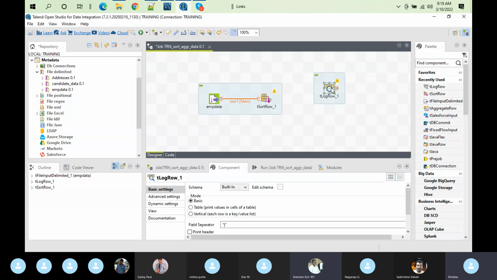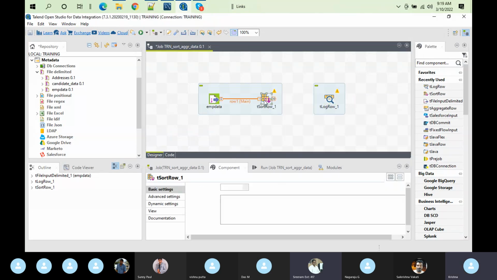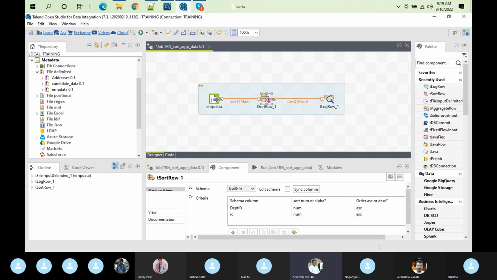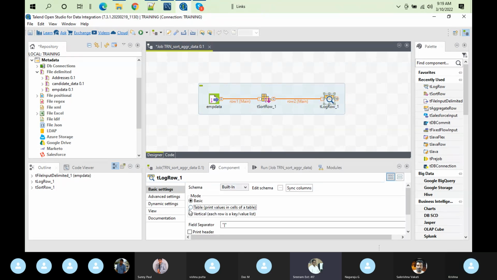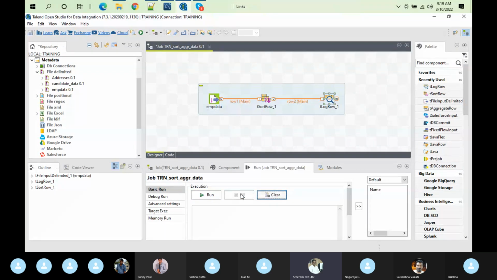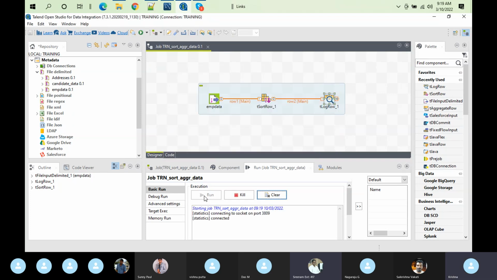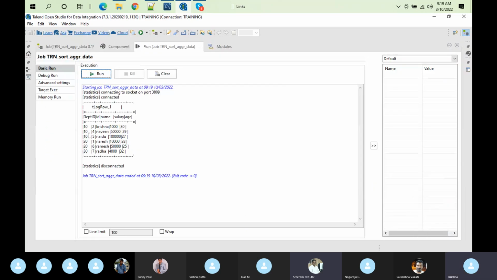And I'm using tLogRow. I just want to see how that sorted data looks. You can see, right?